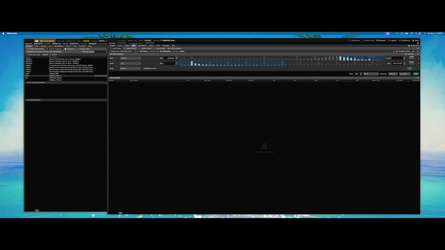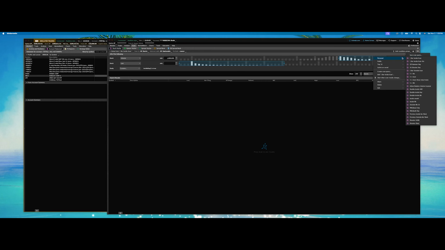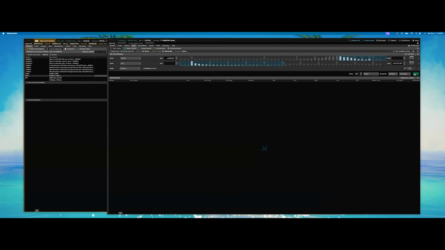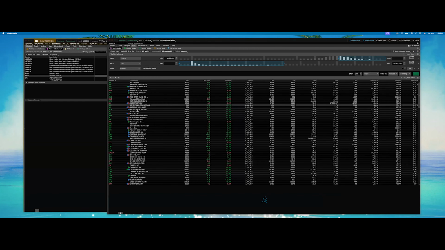Scan tab, everybody's favorite. With the scan tab, you can just make your own scan criteria for whatever it is that you're looking for. So in this example, let's say I want to look for inside bar setups on the 4-hour time frame. I already have this set up here, but we'll do it from scratch in a bit. When you hit scan, it'll bring up all of the items that meet the criteria of your scan. And you can adjust it, how much volume you want minimum, and the maximum that you want of the stock price, so on and so forth.